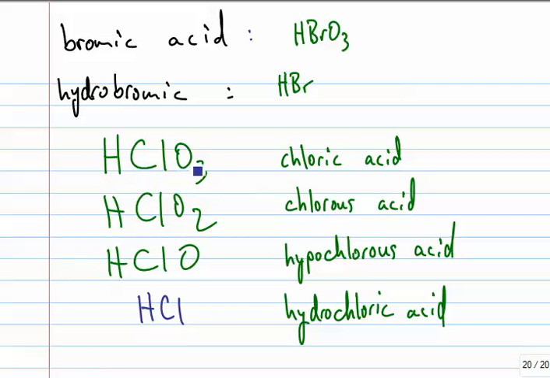Then we've got our chlorine oxides. We've got chlorate becomes chloric acid. We've got chlorite becomes chlorous acid, and hypochlorite becomes hypochlorous acid. Of course, we could also have perchloric acid. All 4 of those acids are fairly common. And of course, when we have HCl and there's no oxygen present, we add the hydro. So hydrochloric acid is very different from chloric acid, and we need to understand the rules for naming this important class of compounds.